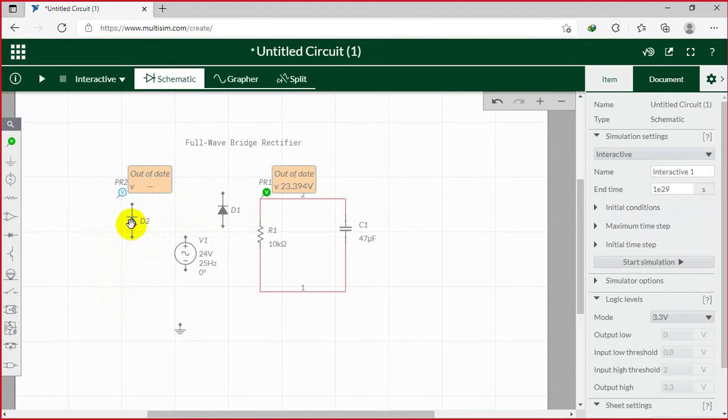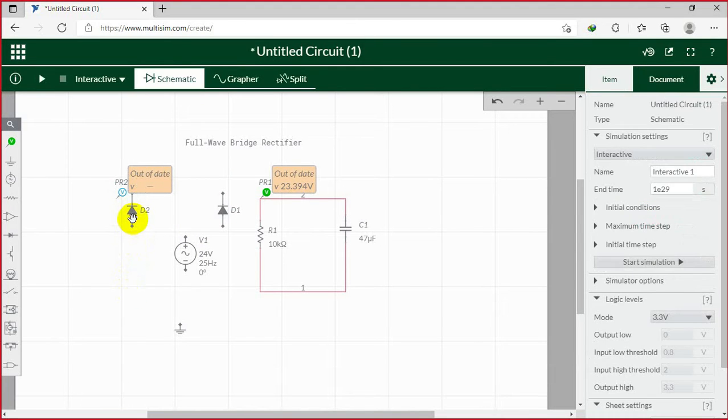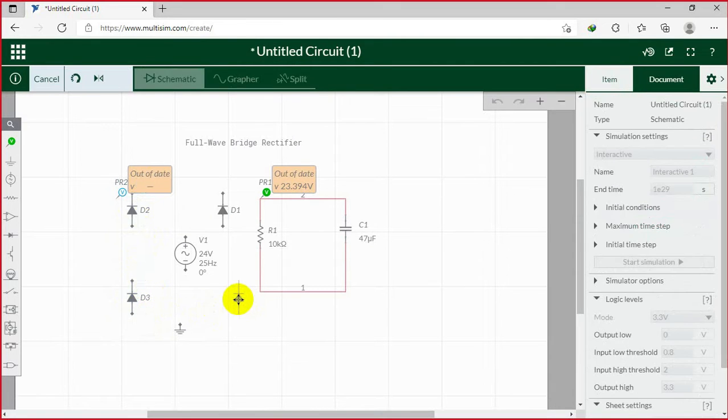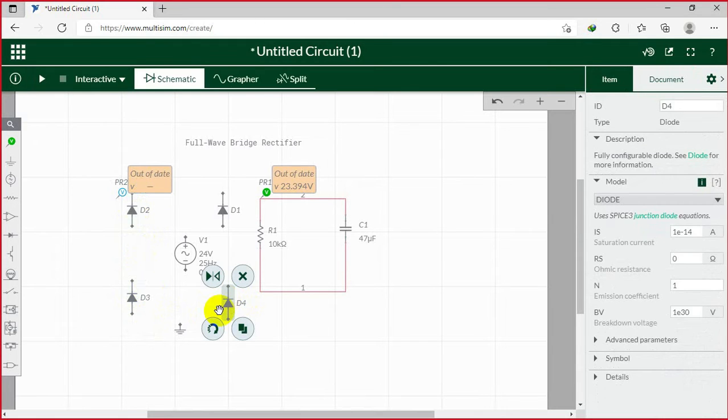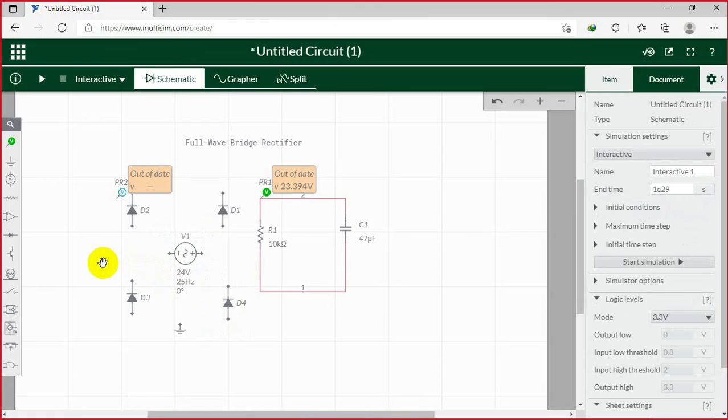Over here, I can copy the diode. Now connect the wires. You have used 4 diodes.